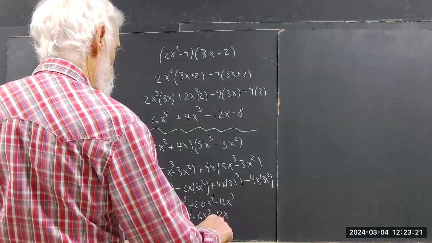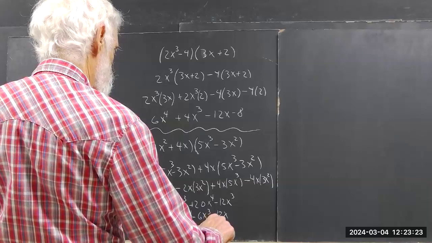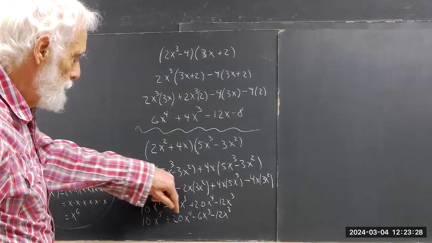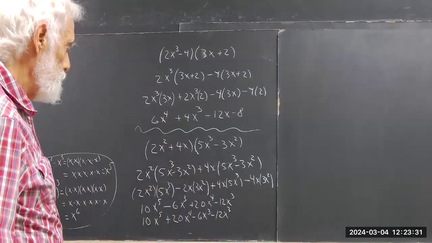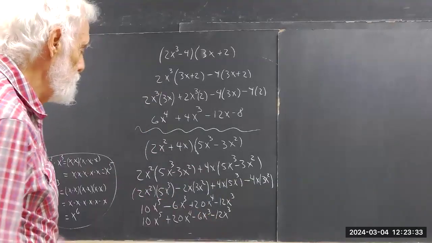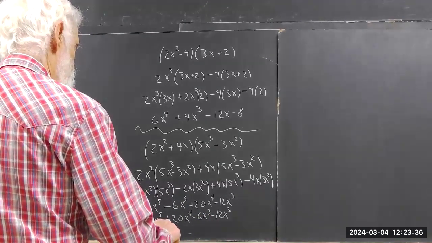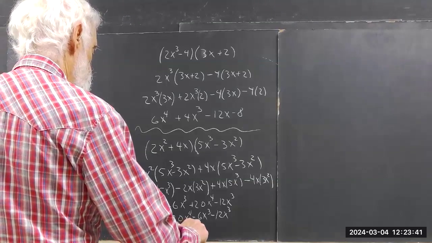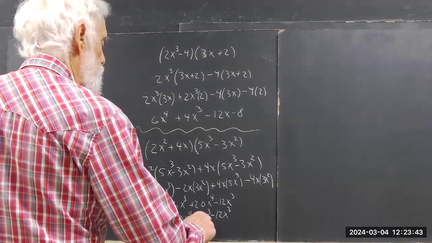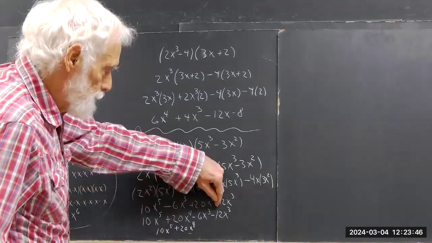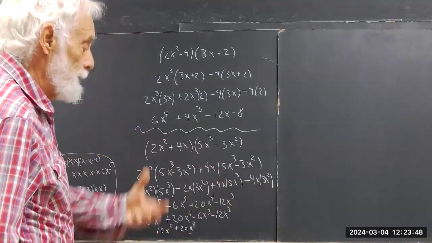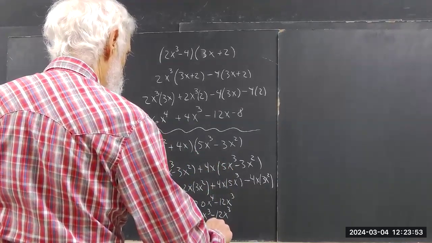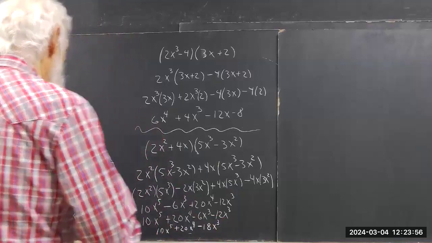Last thing we do is we put our exponents in order from top to bottom, highest to lowest, and we notice that we have 2 x cubed terms here that we can combine. And then we could factor out the minus 6 minus 12 times x cubed. That would give us minus 18 times x cubed. And there we have the final result.